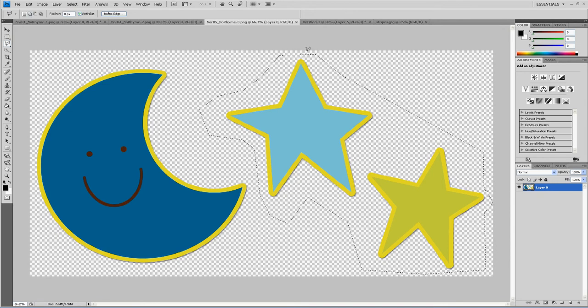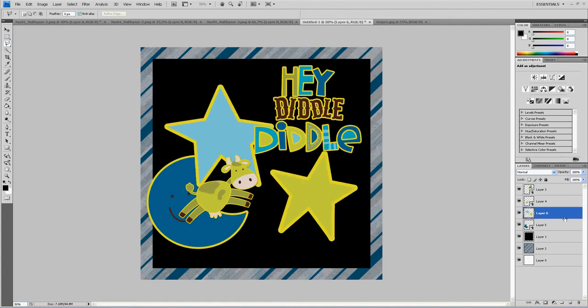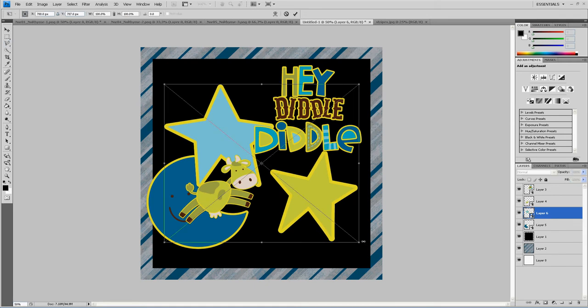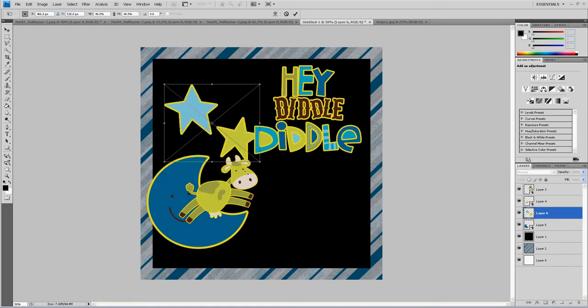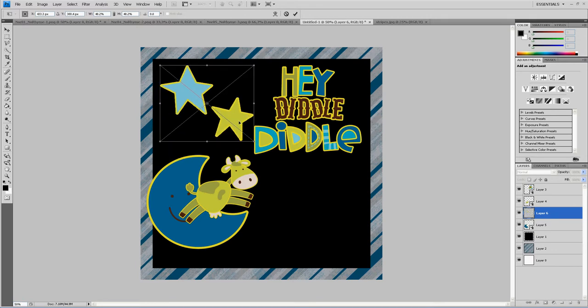Control C to copy. And Control V to paste on your image. Again, right click, convert to smart object, and Control T to transform. Enter to put it where you want it.